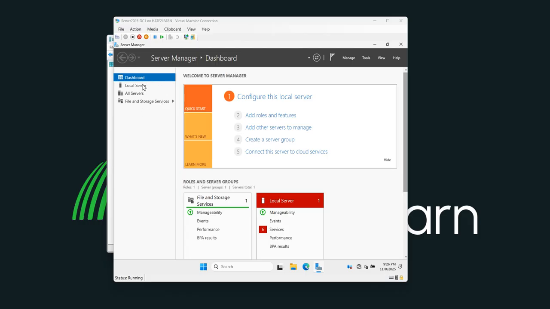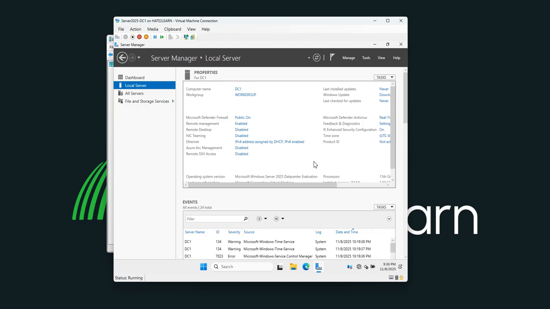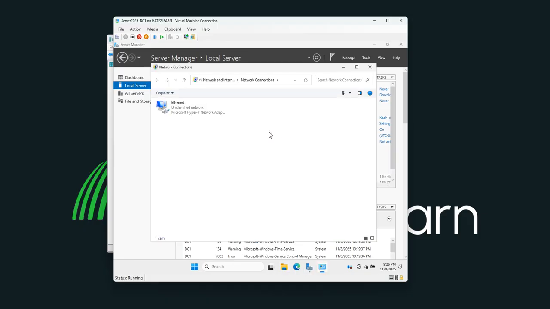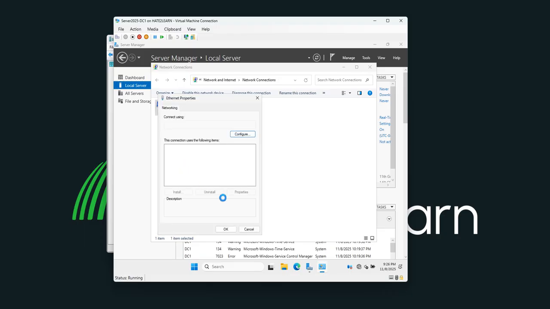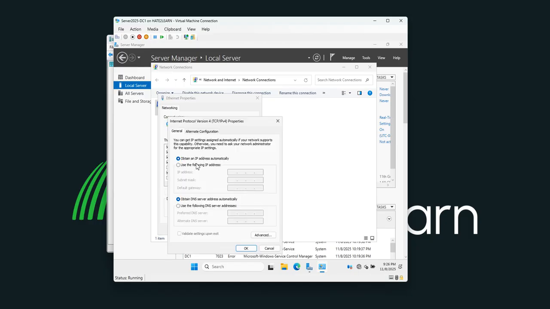Alright, let's do the same thing. Go to local server again, and this time we will go to Ethernet, click on it, change the adapter settings, right click, go to properties, uncheck IPv6, and then go to IPv4, properties, use the following IP address, and I will give it an IP address of 10.10.10.101.